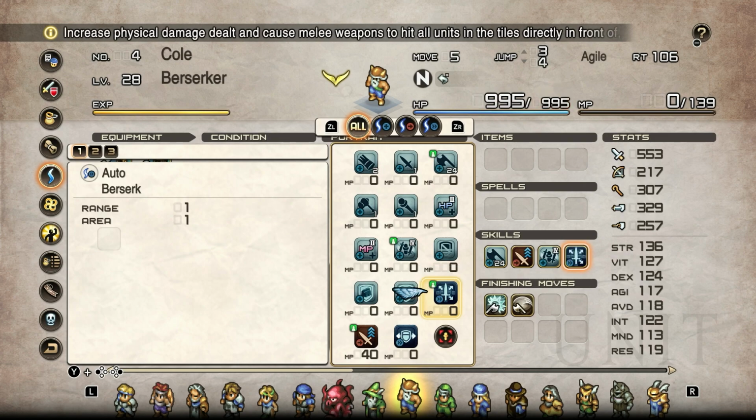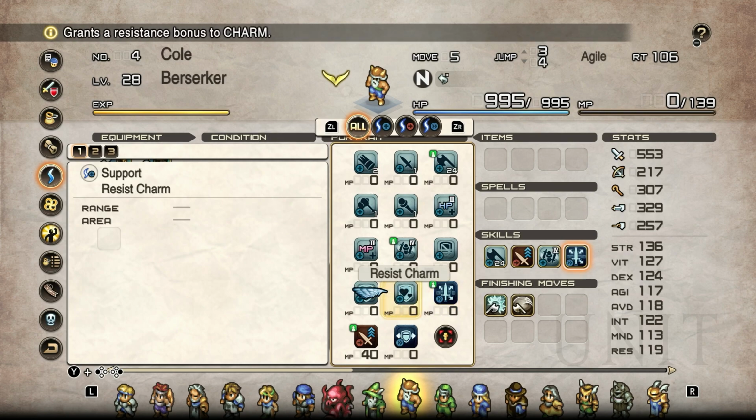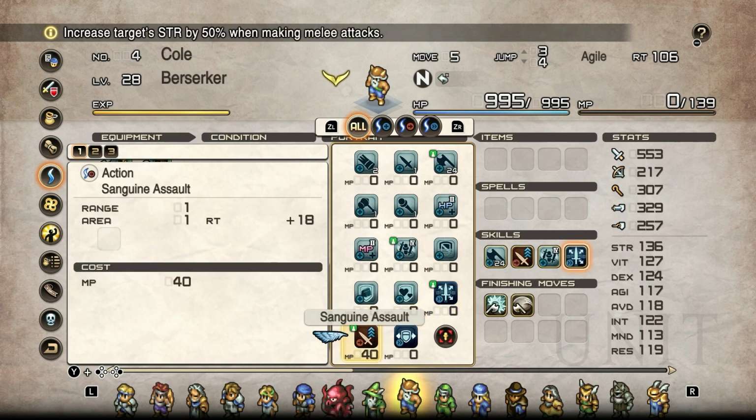We might try Berserk on you again. I didn't like it for a while. It could be pretty useful in the right circumstances. We just have to be careful about when it's triggered to not hurt our own units, which has been the problem so far.